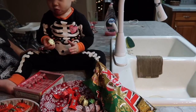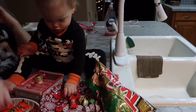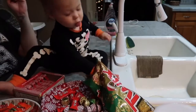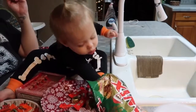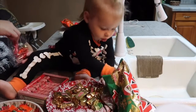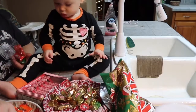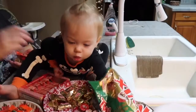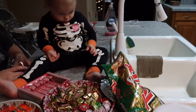Yeah, you're missing something. One, okay. 2, 3, 4, 5. Okay. So should we cut like 5 of these and use those, or do you just want to use these? I guess we could use these for now. Yeah. Just to get them set. The extra Kit Kat in that one. Extra Twix in that one. And extra peppermint in that one. Yeah. Cool.